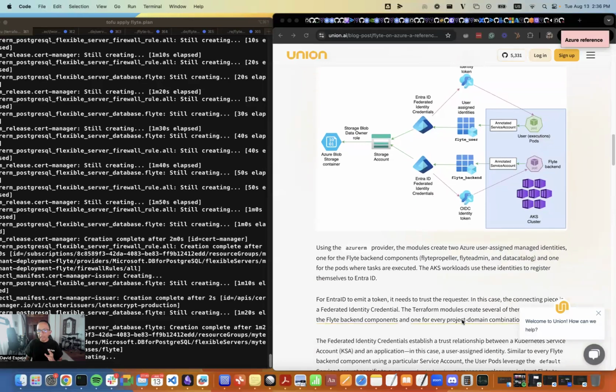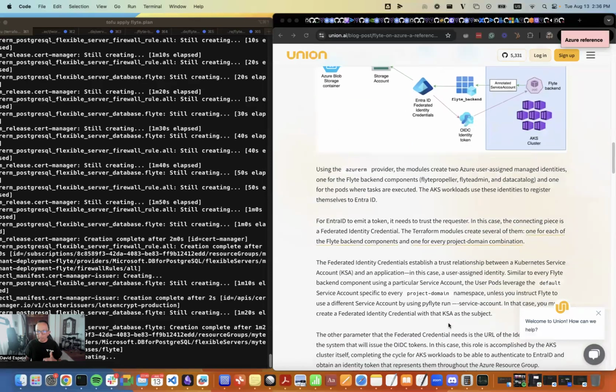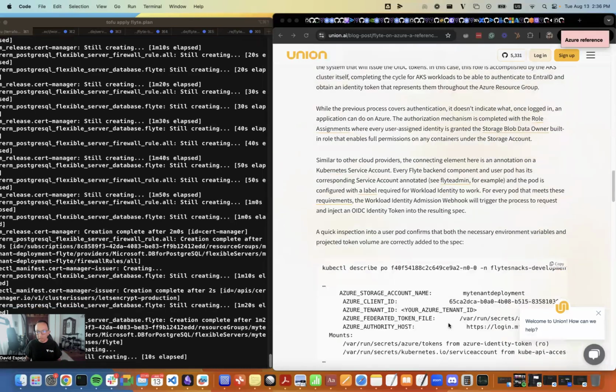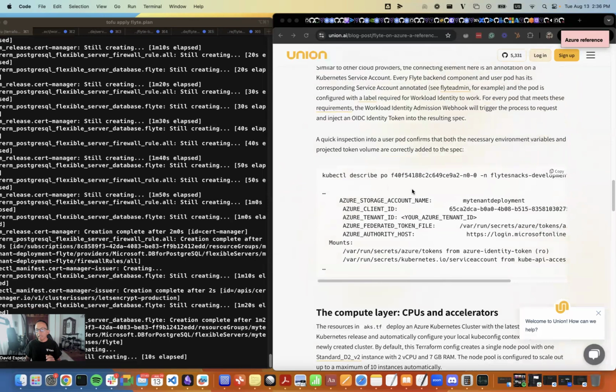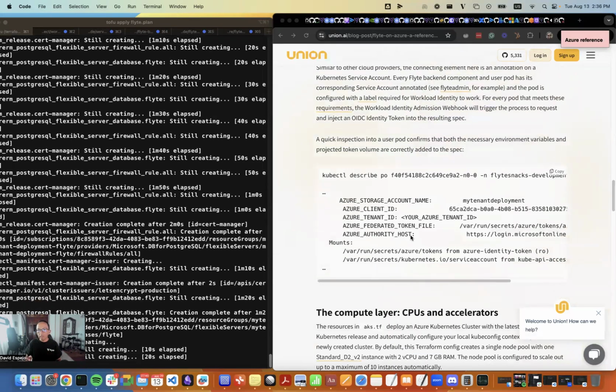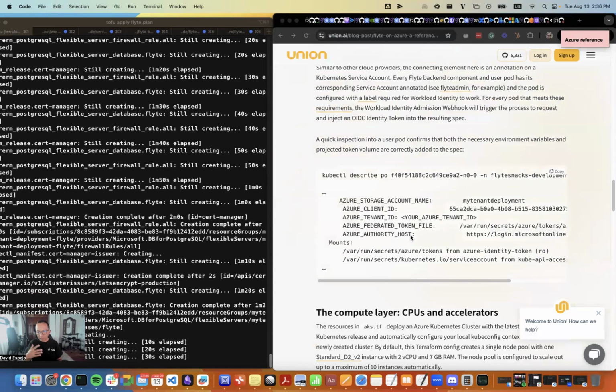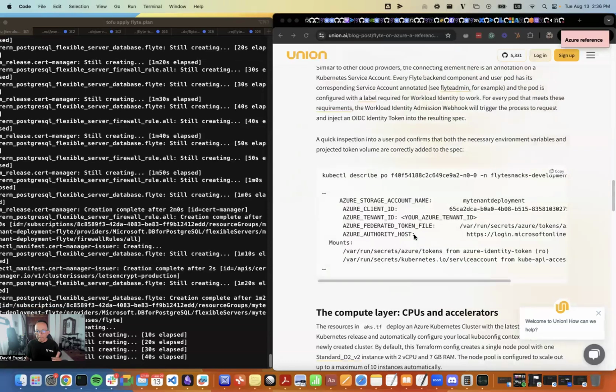So having this in mind, the blog post covers details on how the process works and how it was implemented. At the end, what you see is that every execution will have injected, by a webhook that gets activated or installed in the AKS cluster when workload identity federation is working as expected, these environment variables that will constitute the identity this pod can use on Azure.